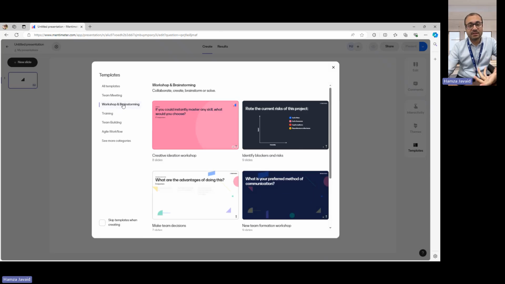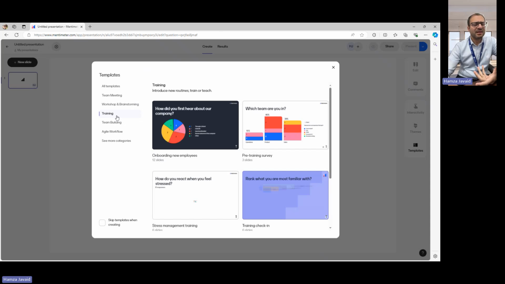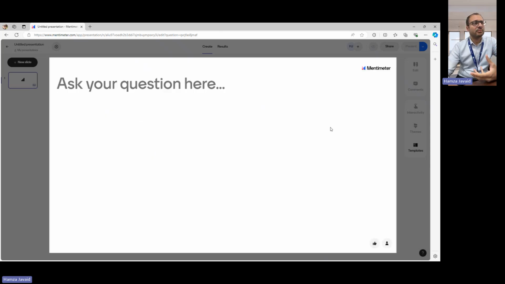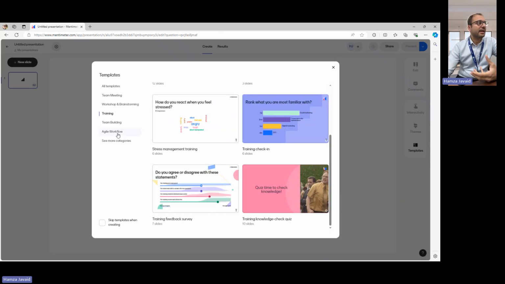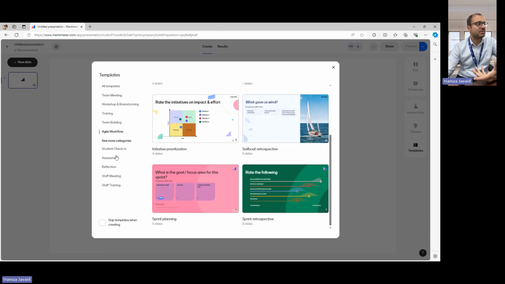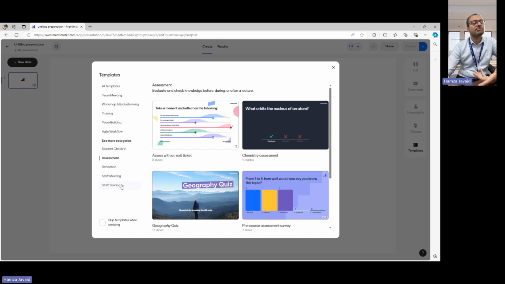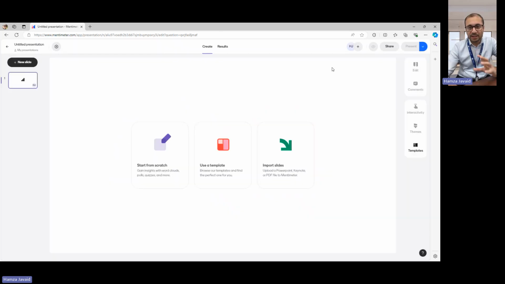Workshop brainstorming templates are different. Training templates are different. So you can pick and choose whatever you prefer. Agile workflow, and see more categories here as well: assessments, reflections, staff meetings, staff training. You can pick any template and then use it. At the moment, we'll keep it simple.